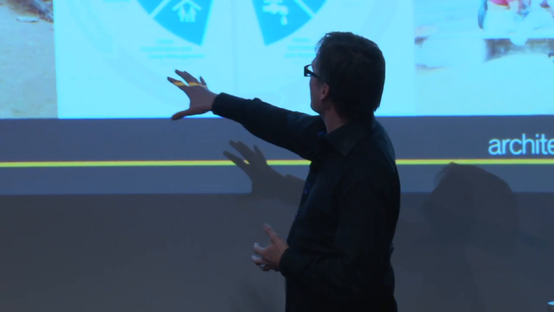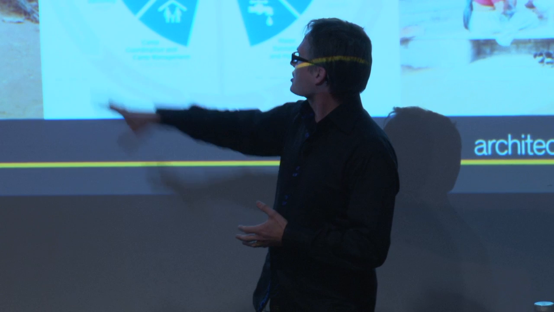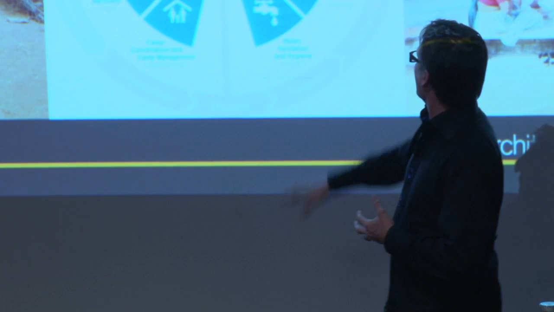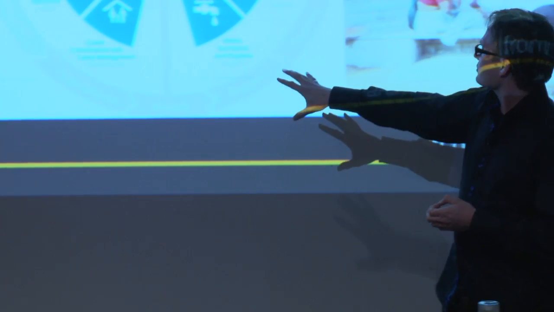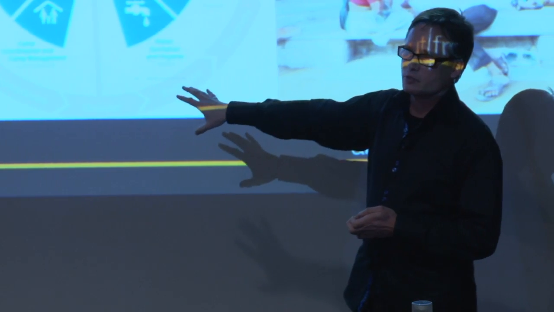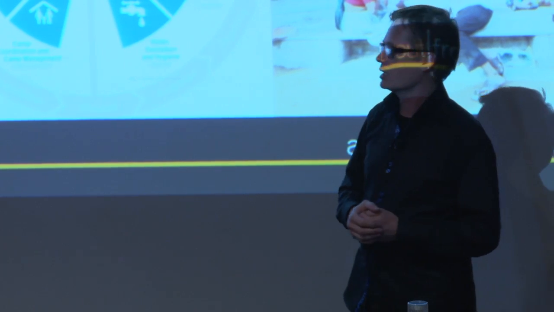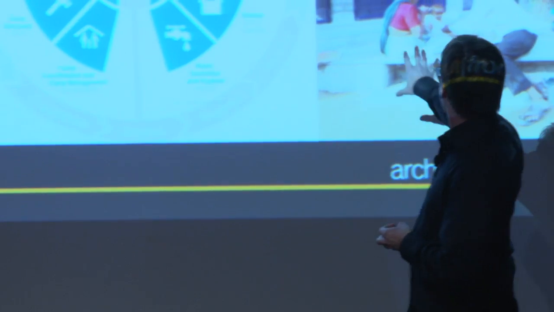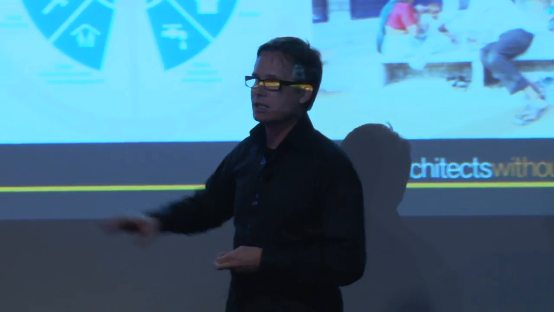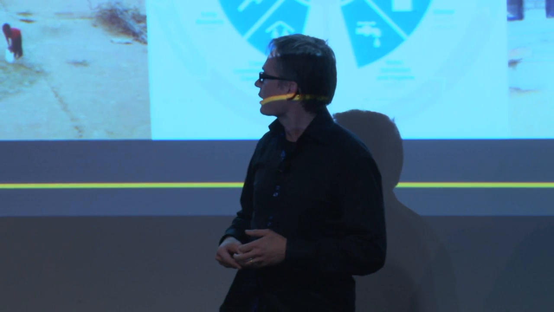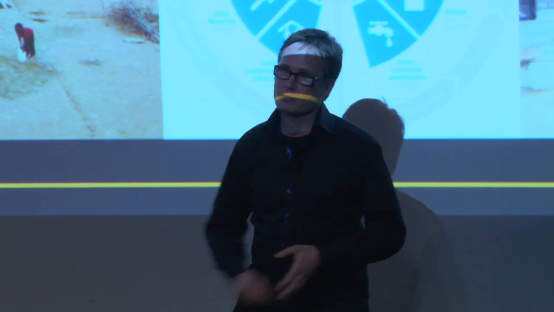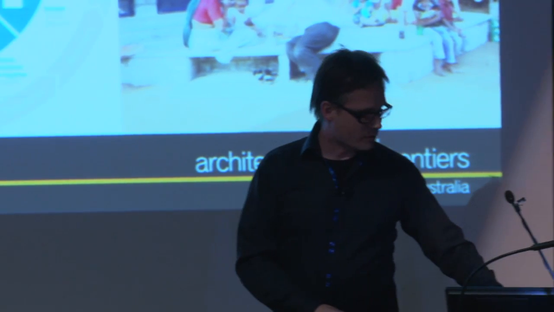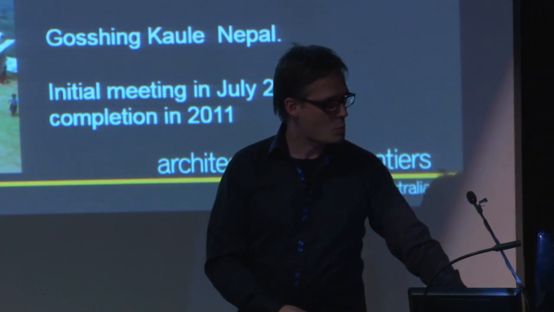Some images here. We have a refugee camp in Somalia, set out on the basic grid system. An image here of the UN cluster system, which I'll talk about shortly in the presentation as well. We can also see a design and build project in India, which AWF run, called the Anganwadi project. There's just an image there as well of the design and construct solution there for the school.